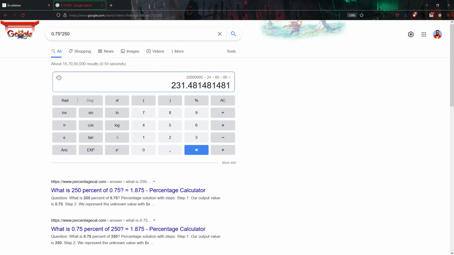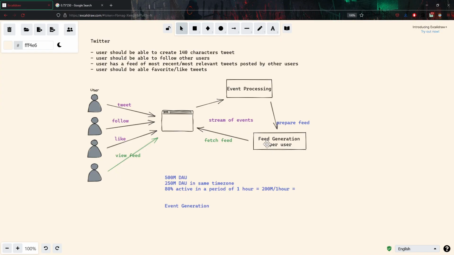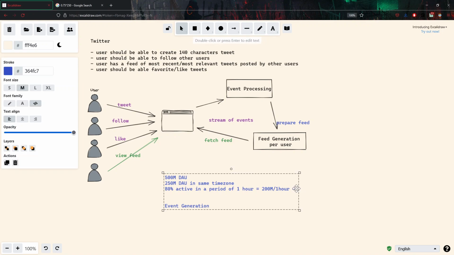So we come up with 231. That's not a big number. 231 requests per second. Let's call it 250 requests per second. We should be able to handle even higher than that.